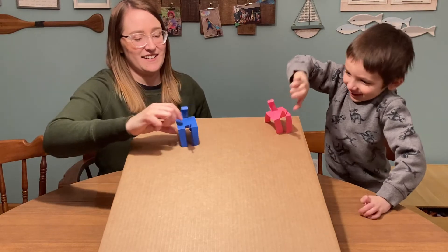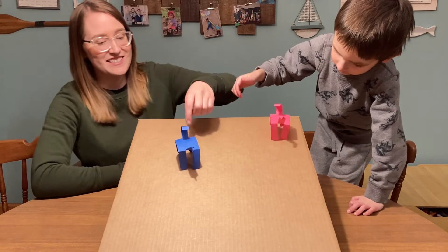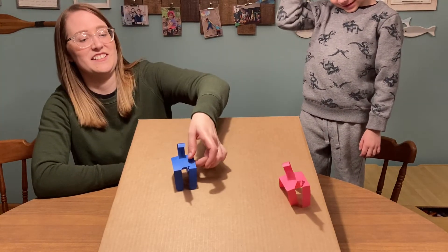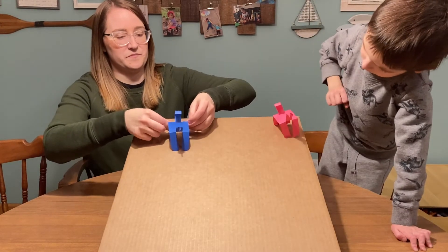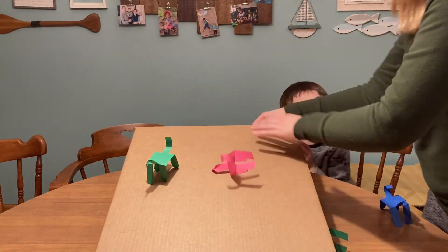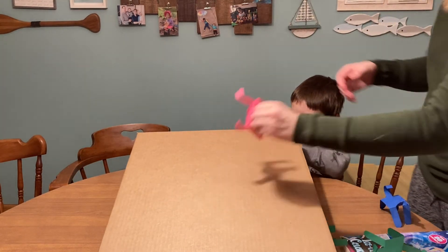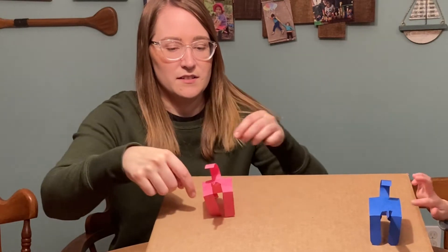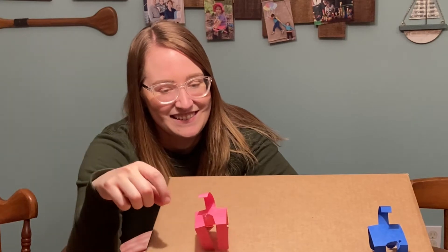Last of all you need to create a ramp for your horse to walk on. This part we found was a bit of an experiment as well. The trick is to find a surface that isn't too slippery but also not too rough. Cardboard worked the best for us but you may find something even better. You will need to do the same for the incline of your ramp. Try different heights to find the one that works for your horse. Also your horse may not start walking right away — it took us a while to get it rocking back and forth just right.